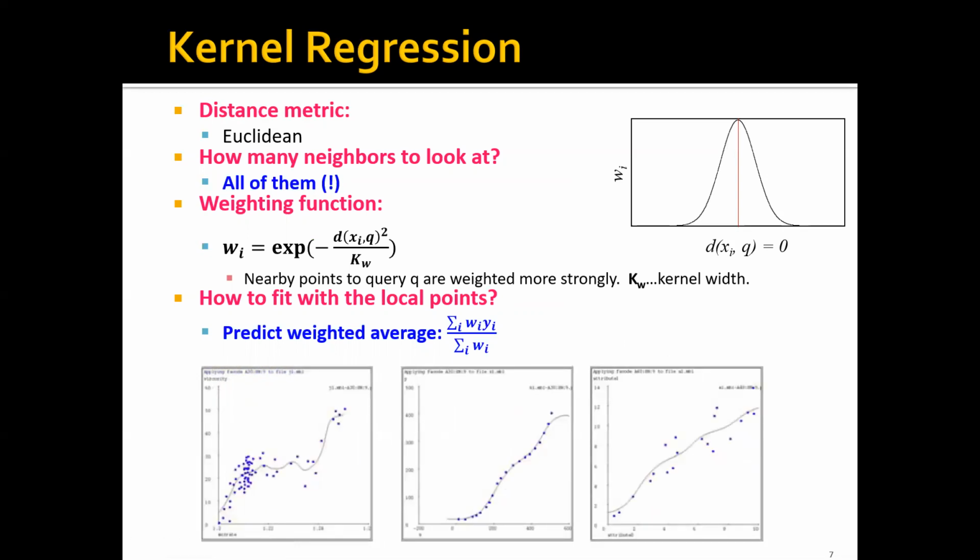And let's see how it performs if we use the same data set as we used in the k-nearest neighbor example. We can see that it produces a much smoother regression model than k-nearest neighbor. Especially here, we can see that it now becomes a very smooth function as opposed to the step function in the one nearest neighbor model.